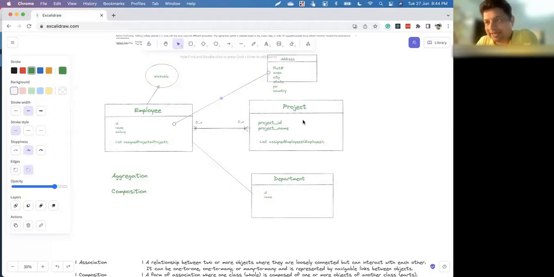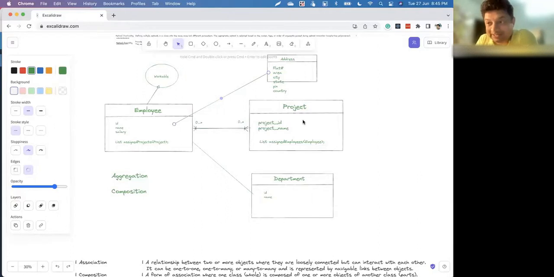Now, employee and department can exist independently, but address cannot exist independently, because you don't need to store any address just for the sake of storing an address. If the employee is there, then only you will store the address. If the employee resigns and you delete the employee, you will also delete the address, correct? Because then no need to store the address.